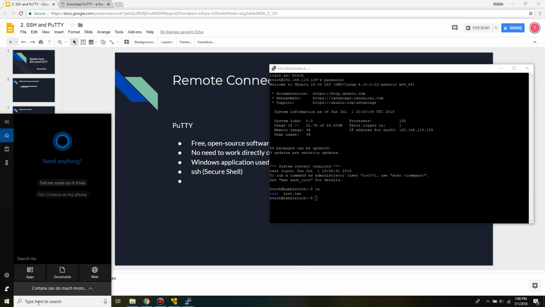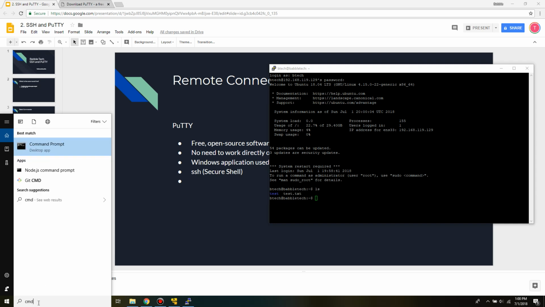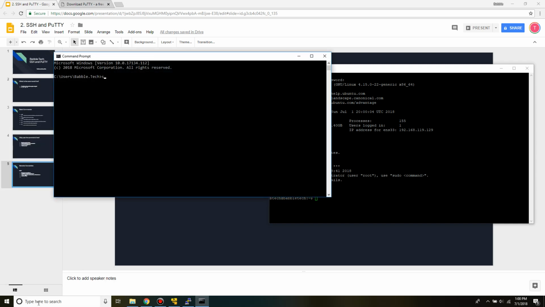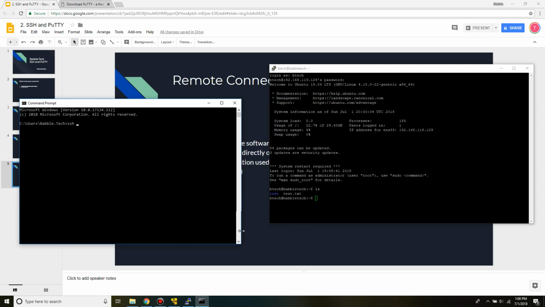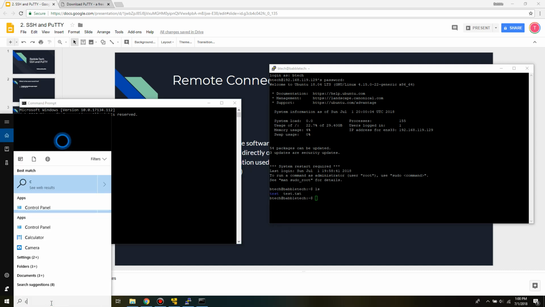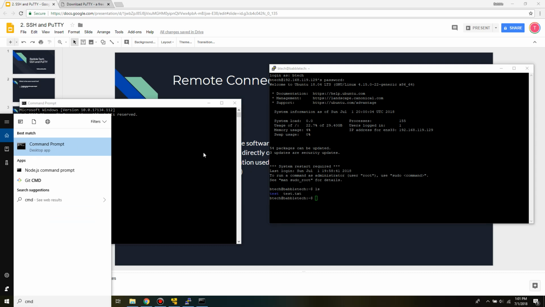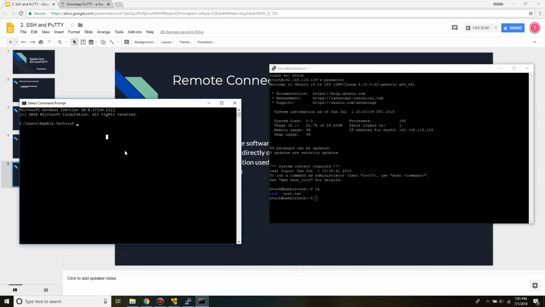The other option is in Windows 10, Microsoft finally integrated SSH. And we can do the same by opening up the command line, as you saw me do there. Just hit this, typed in CMD. It's a command prompt. And then we're going to execute the command SSH. And then we're going to punch in our username, then an @ symbol, the address of our virtual machine, and hit enter.